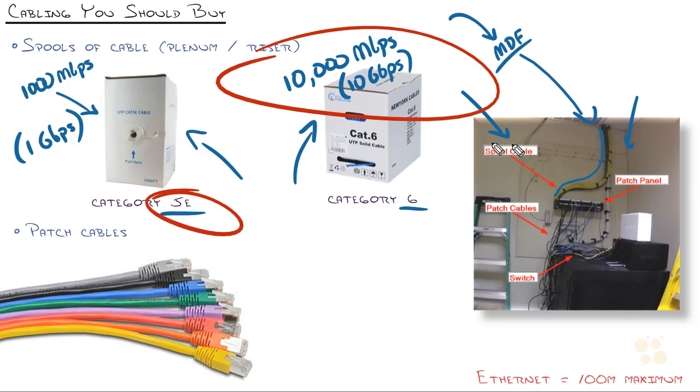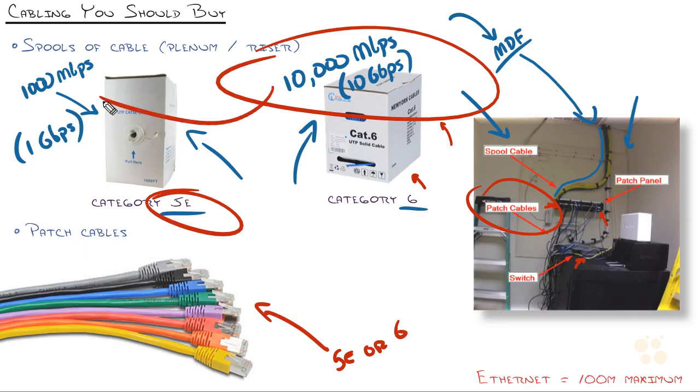Now, keep in mind that everything along the way has to be Category 6 to get the benefits of it. For example, you can see that all of this spool cable comes out of the ceiling and connects to the patch panel. That patch panel is rated at either Category 5e or Category 6. These patch cables, which connect that patch panel down into the switch, are also rated at Category 5e or 6. So if any one of those things in the chain is 5e, it is still compatible, but you do not gain the benefits of using Category 6 cable and being able to reliably transmit at the faster speed.